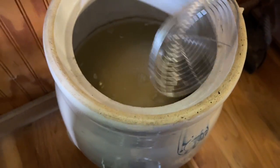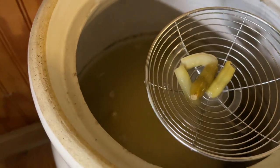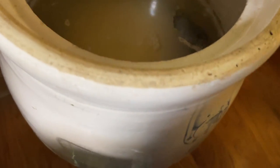And you can prevent having all them beans come out if you do a little better job than I did on the grape leaves, getting it sealed off around there. And if you got a perfect size, these churns are harder to get something down in because the neck is littler than the vessel is. So it makes it a little harder to get things down in there to hold them down. But they make weights that are in two pieces. And that way you can kinda, now them right there kinda floated up, so I'm gonna, well, wait and see if I can't find some more here.